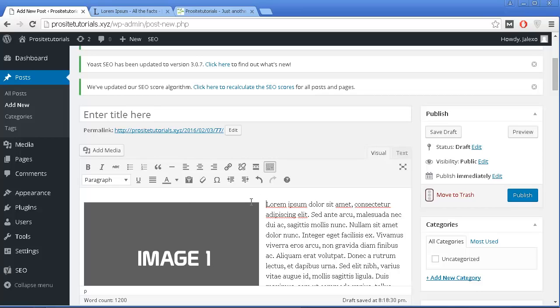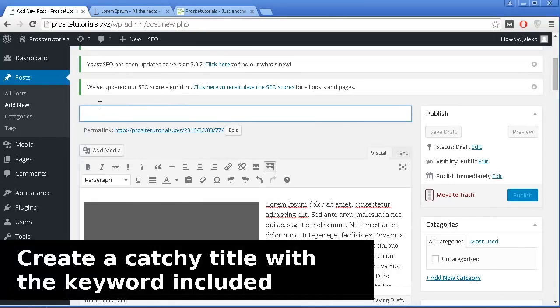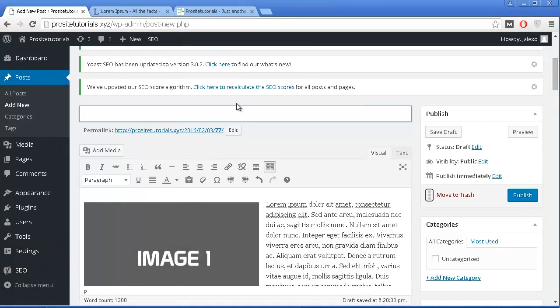The other thing is to include a good title. So you can just go to this bar and include a good title. Let's see, best chocolate. Let's say how to make a website. Just like this. Make sure, because this will be your main title for this post, to include your keyword inside of this title, okay?